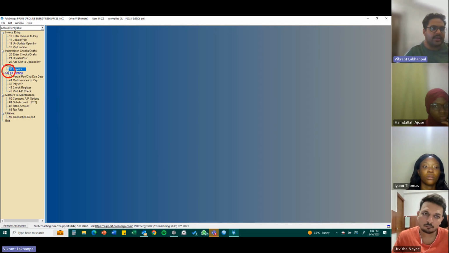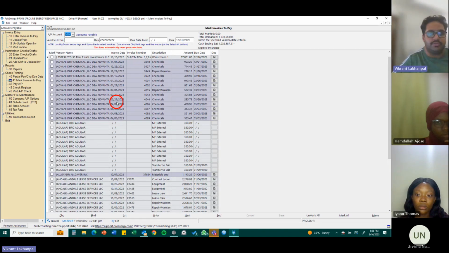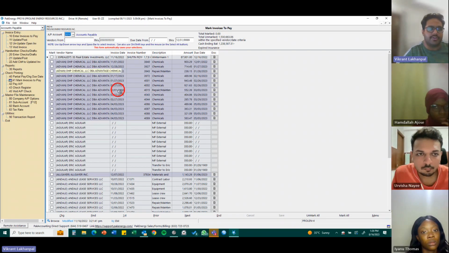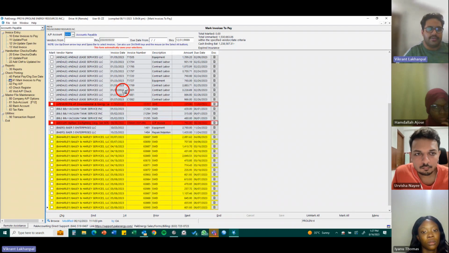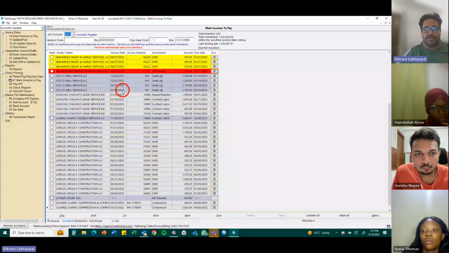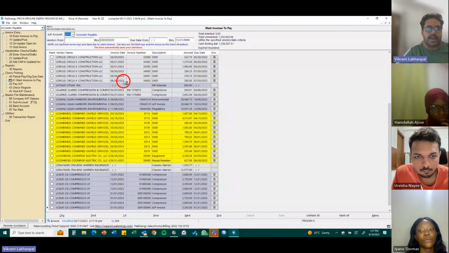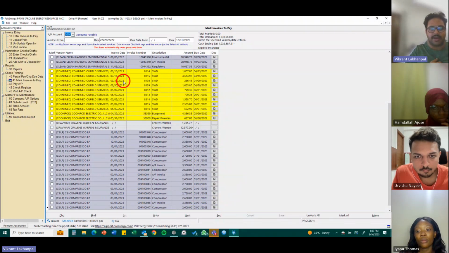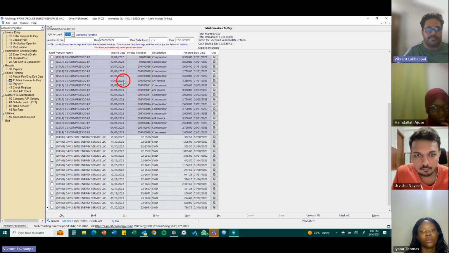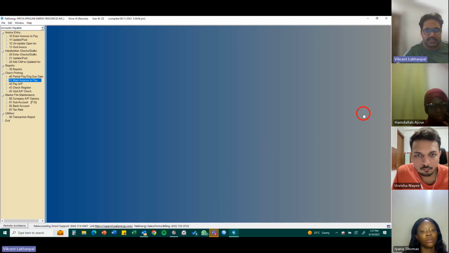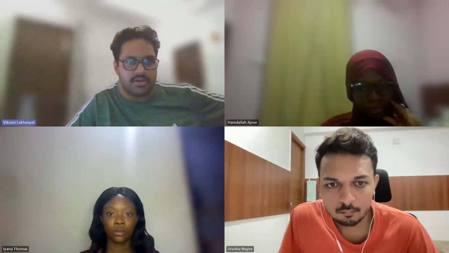Now, the next thing which is useful is this mark invoices to pay. So we don't usually do it. This is where Miss Yinka works. She goes in and she selects the vendors to be paid. But I'm just showing it to you guys. Chinonso has a task where she comes in and checks, but most probably you guys won't need it. But if you have any prior, I believe if Hamidella has any prior accounting software experience, this is where you can go in and mark your invoices to be paid. That is pretty much it for the vendors section.